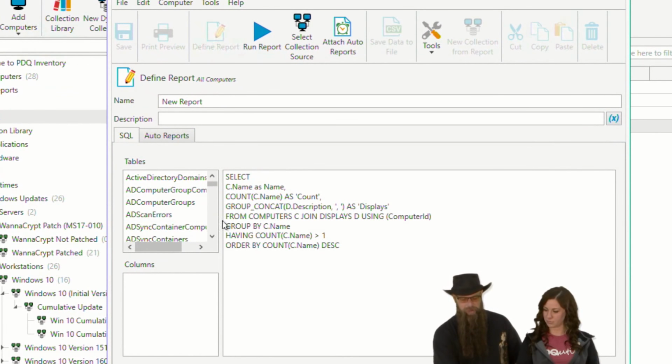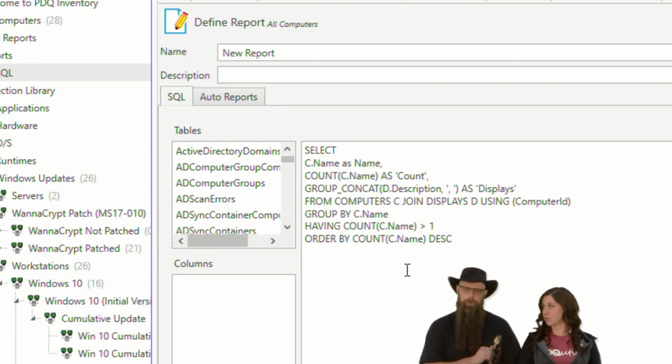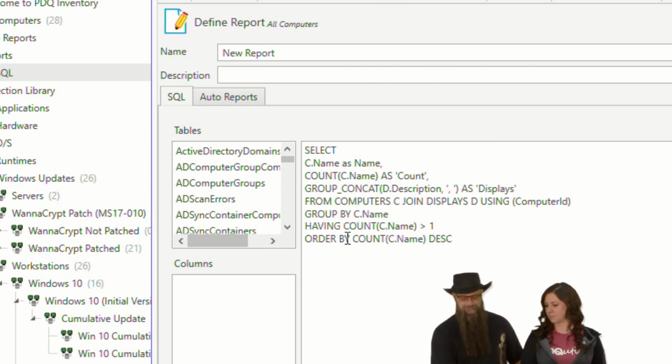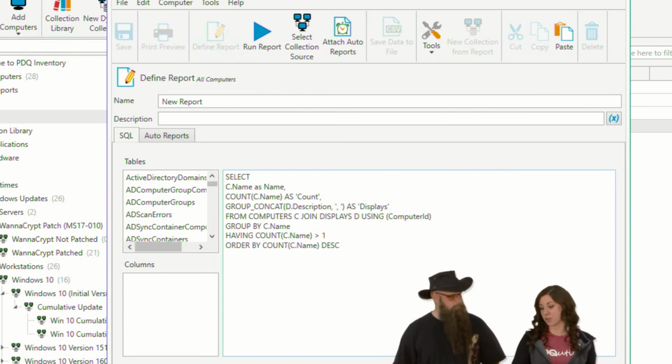So what Lex is talking about is, do you have to group it? There are times you have to group it, especially if you want to do what's called a HAVING. You always have to have a GROUP BY clause when you're using the HAVING clause. If you take away GROUP BY, then you'll throw a syntax error.